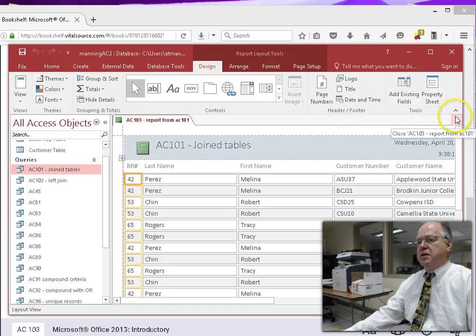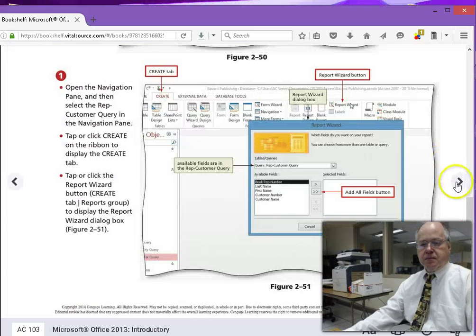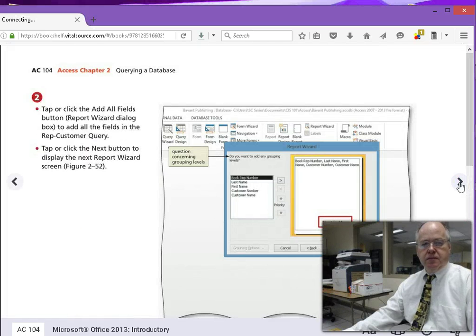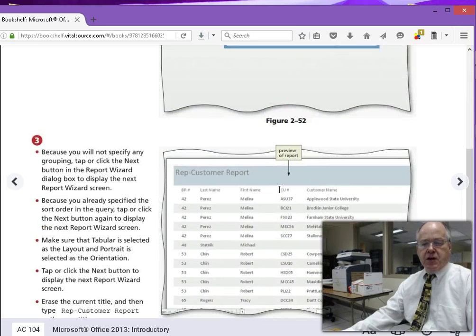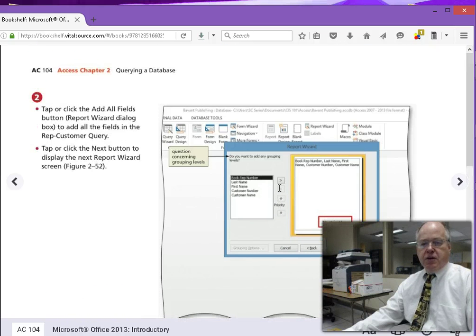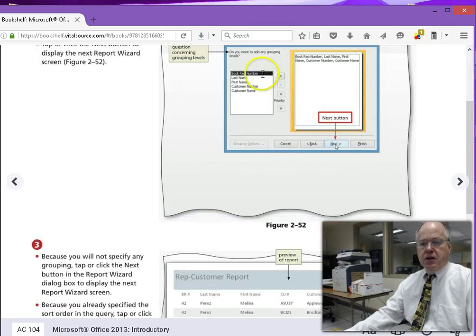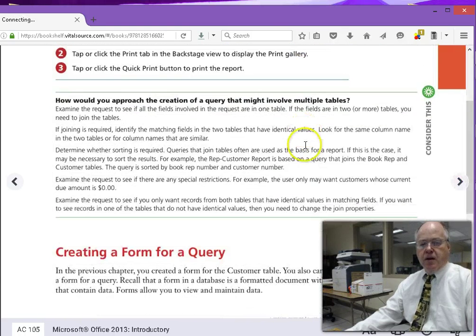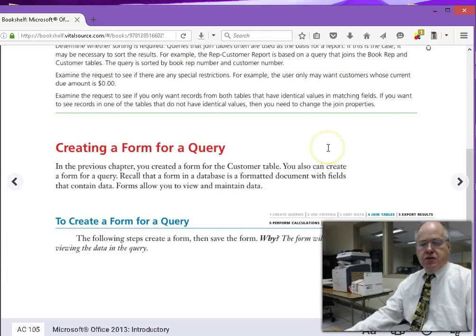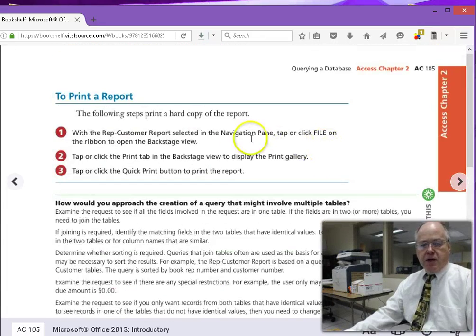In this class, we don't learn about designing reports. We don't have to mess with that, although you're welcome to explore that. It's simply the design view of a report. They show an example of basically getting all the fields from a particular query. Just like we did from tables, we can use the query wizard or report wizard and select what fields. If I want to see all the fields, I might as well just do the 3-click method and let it add them. Printing it, we can print things from anything we have, we can send to the printer.